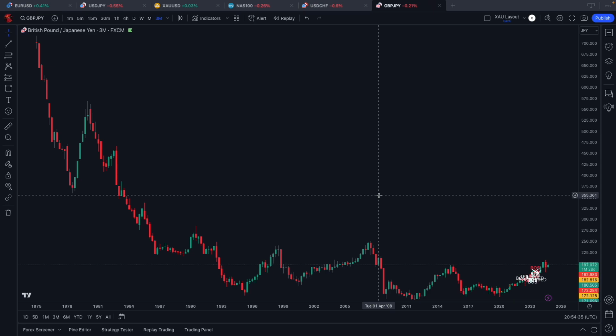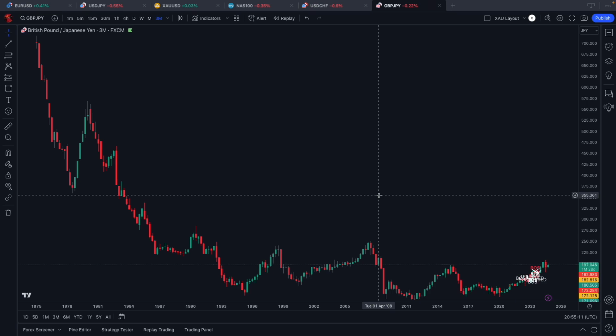Now, the first thing to point out when it comes to placing positions on the lower time frames, so when we're looking at our scalp-like trades or our lower time frame trades, the same principle applies as to those trades placed on the higher time frames. It's very important that before we place any positions in the market, we are always completing a full top-down analysis in order to get a good understanding of the current bias and direction of the market we are trading.